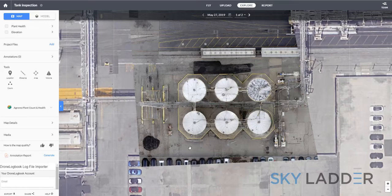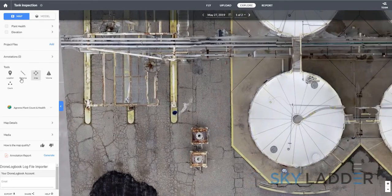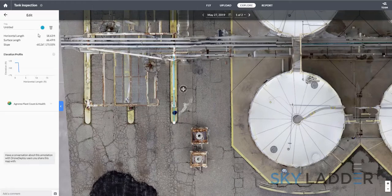I wanted to show you a sample tank inspection we've done. This is an orthomosaic, so it allows you to take measurements from it, like measuring the distance of the pipe to the end of this. You can easily get a measurement for it of 18 feet. You can do this via georeferencing, so adding ground control points can get you even more accuracy.